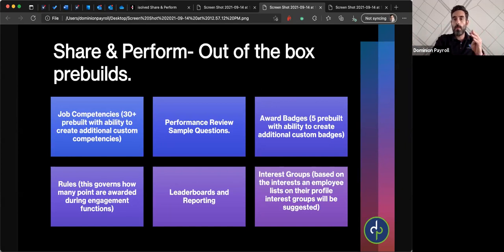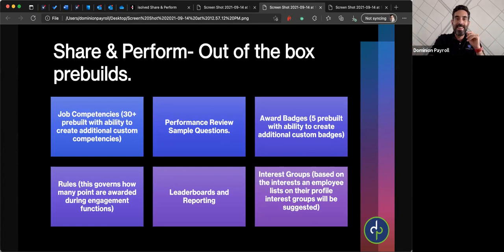Award badges. Personally, I think it's great to create custom badges and issue them out to employees and make things fun and a little bit lighthearted, if at all possible, particularly when you're talking about something like performance reviews. It's not always the most exciting thing in the world. It has to be done. It's very important. But any way that you can make this platform, which is a tool for administrators, a little bit more exciting and engaging for employees, I think that's valuable. One of the examples I use in our learning management software is a badge of my dog. Her name is Squid. She's 13 pounds, so it's very funny and lighthearted.